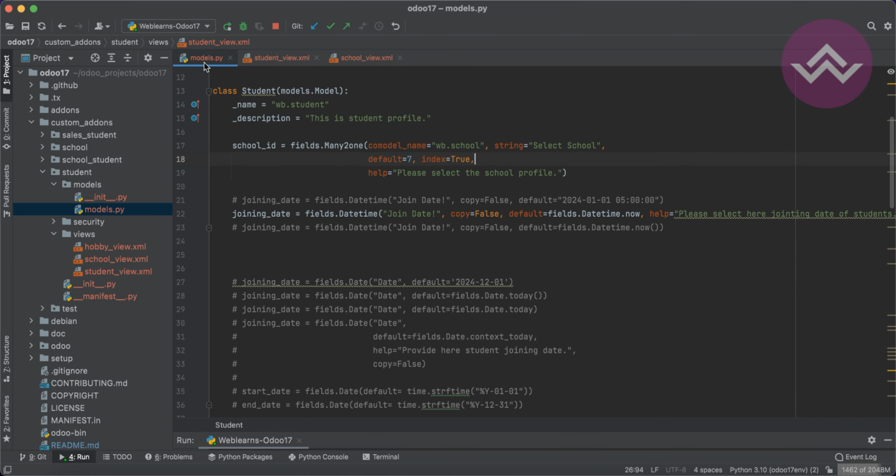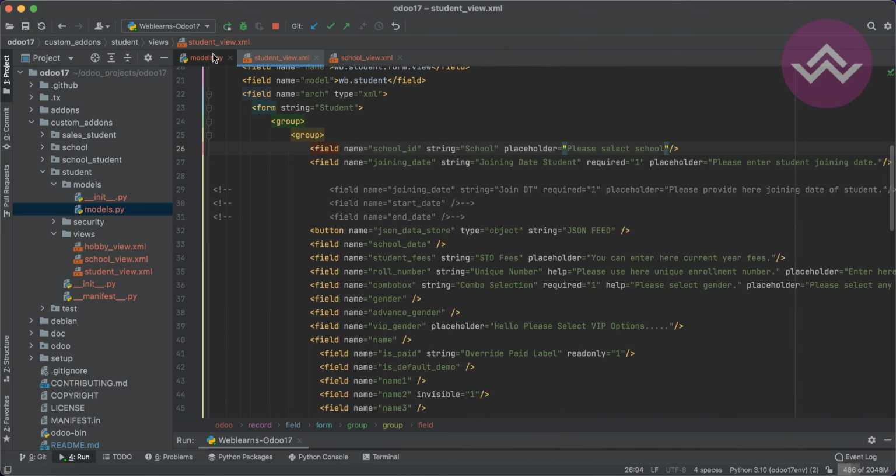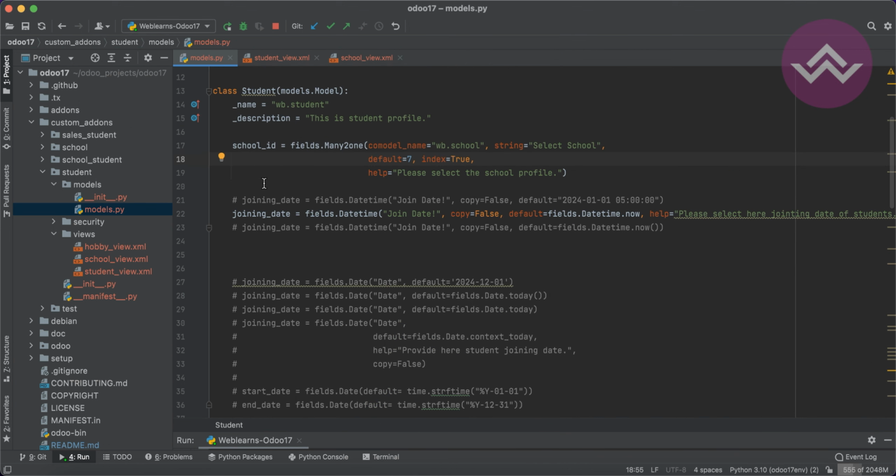I hope you understood about the basic Many2one field, how you can add it in the Odoo side. There are a lot more things you can also do with the Many2one, but I will not cover them in this one single session. All right, in our upcoming session I'm going to show you the one-to-many field, how you can add it. If you have any doubt related to this topic, please comment below, and see you in our next session.